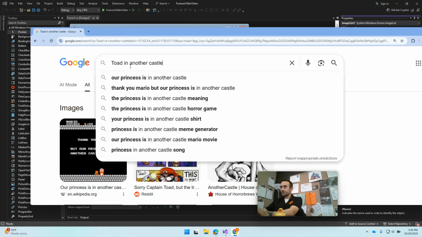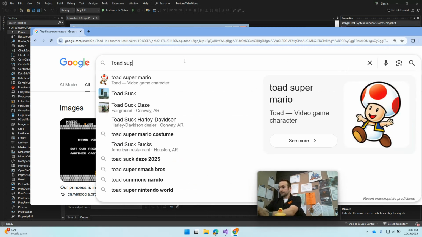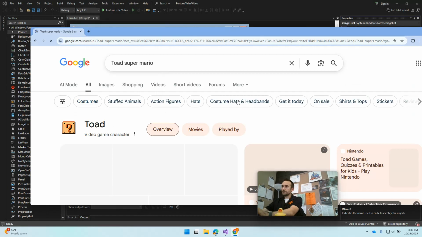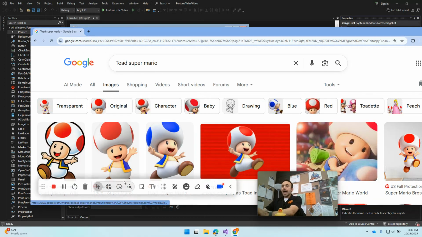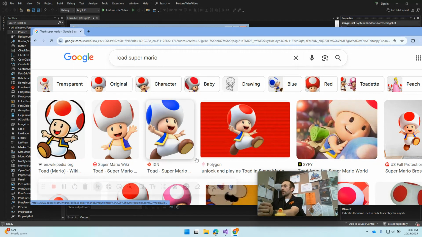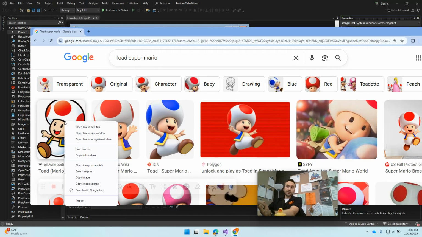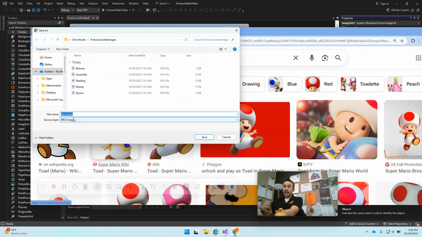Odd image. Here. There's Toad. All right. Now, to add one of these images into my file, there's a few things I can do, but really what I need to do is I need to save it. So if I hover over any one of these that I want, I kind of like this one, there's a few things I might need to do. I'll right click and click Save Image As, and this time I kind of got lucky and it was a JPEG.